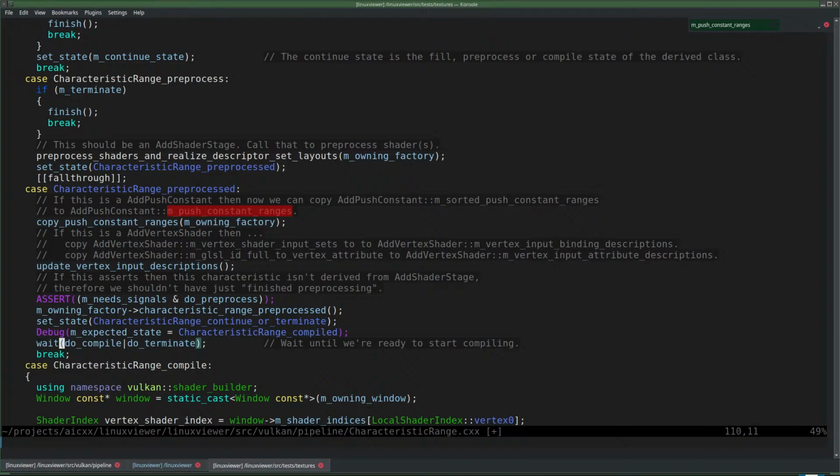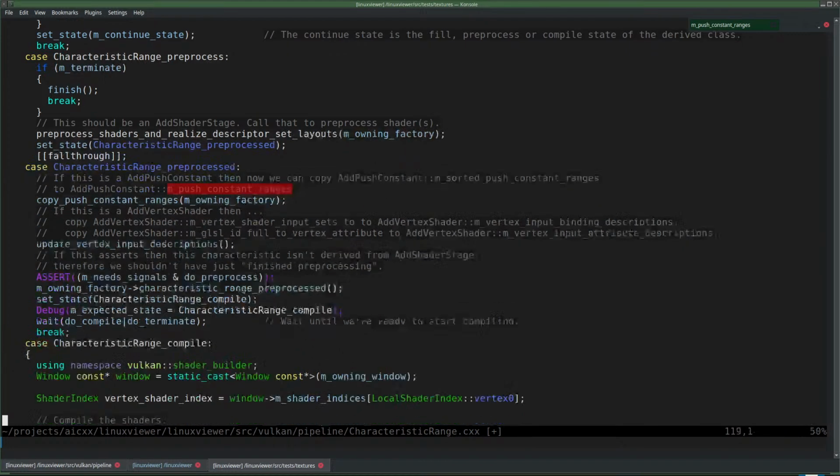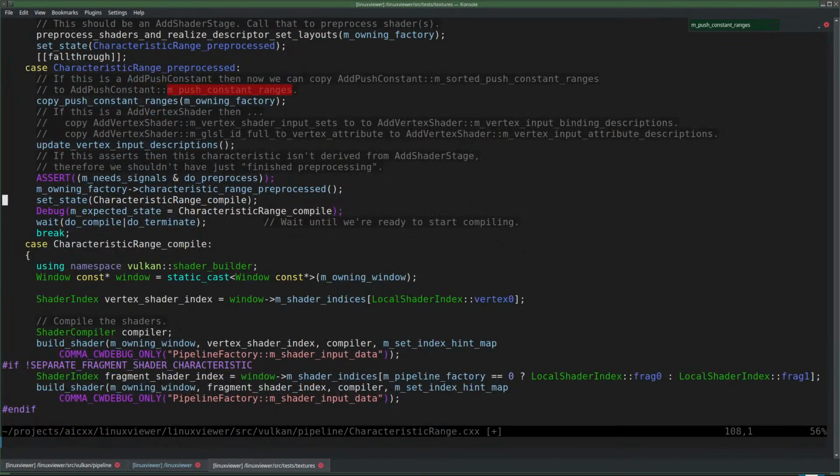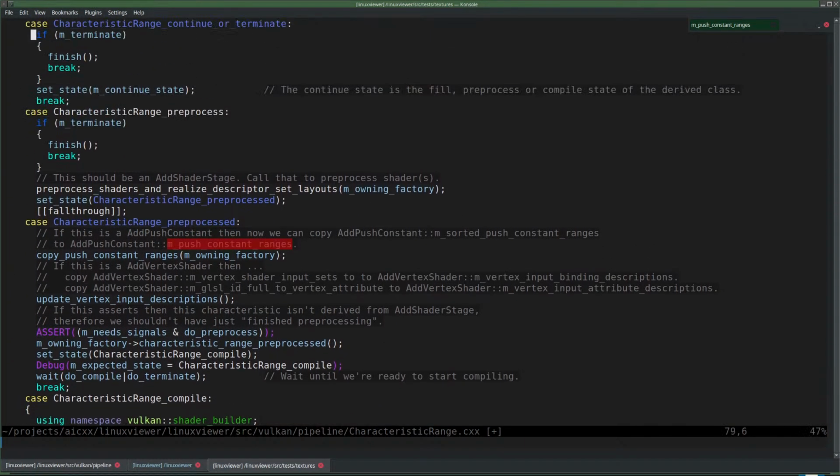So waiting for do compile or terminate is correct, but I want to continue with compile, and then the expected state is also compile. And then again I must check if we have terminated.